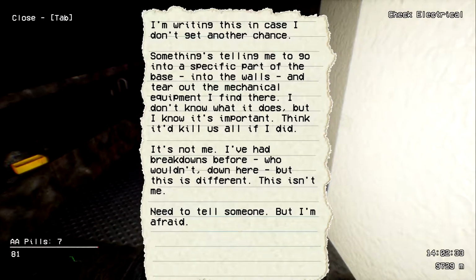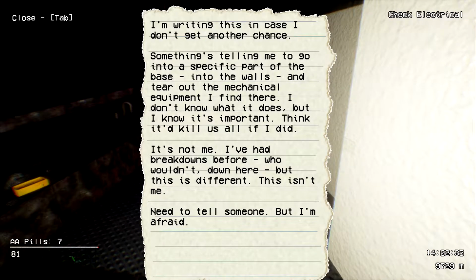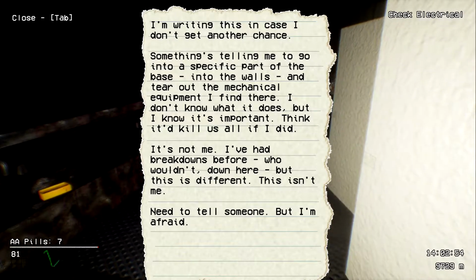I'm writing this in case I don't get another chance. Something telling me to go into a specific part of the base, into the walls, and tear out the mechanical equipment I find there. I don't know what it does, but I think it's important. I think it would kill us all if I did. It's not me. I've had breakdowns before. Who wouldn't? Down here. But this is different. This isn't me. No need to tell someone, but I'm afraid.